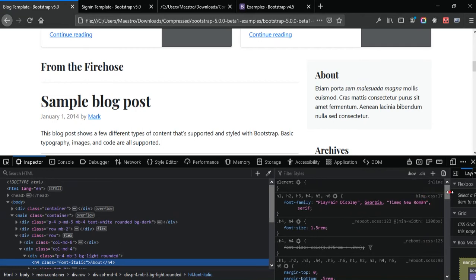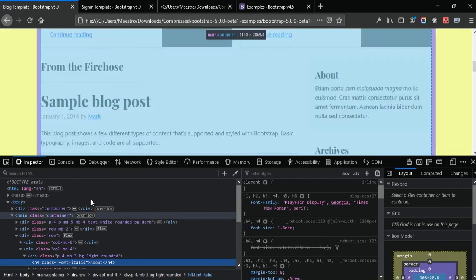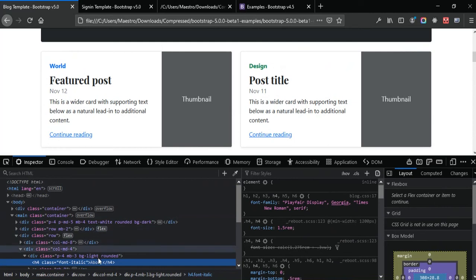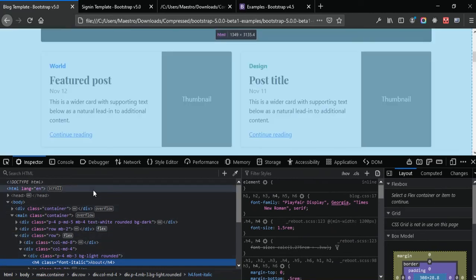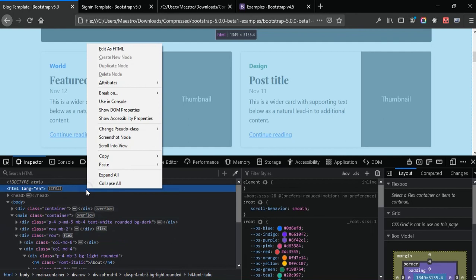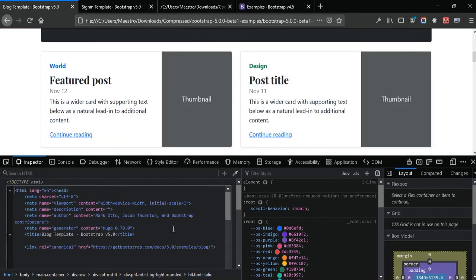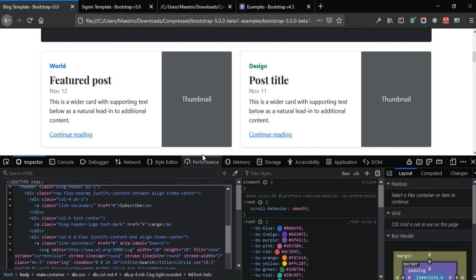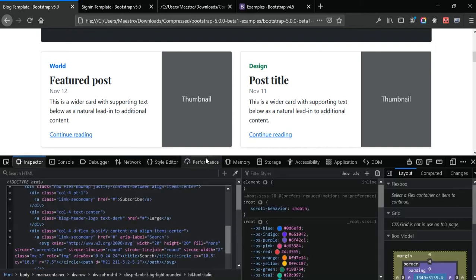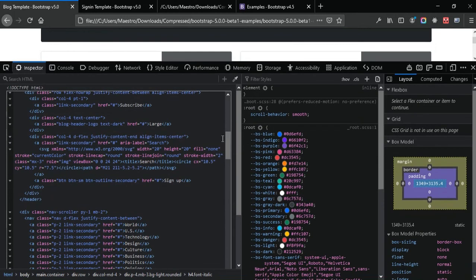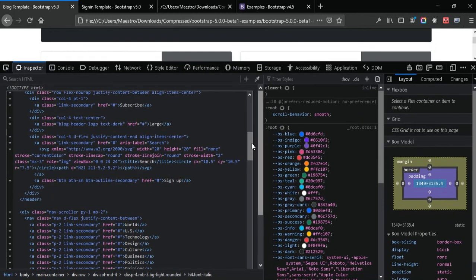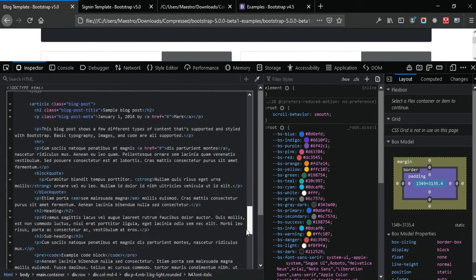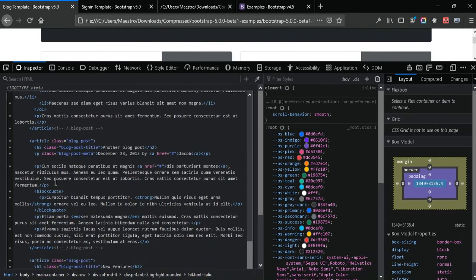But let's say I actually want to see and format this whole document and see how everything plays with a whole lot of things, not just one element at a time. There's an easy way to do that. Just go to your HTML element and then right click, edit as HTML. You can see it automatically converts it into HTML. One thing you can do is you can make it bigger, you see it even highlights it, and edit a lot of things.